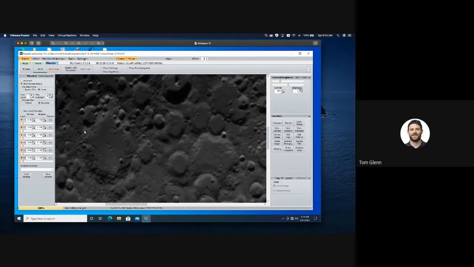So again, the only processing that you'd ever really need for an image like this is super simple. So I go to wavelet. I don't use linked wavelets. People will check this box for planetary imaging sometimes. And I should say that in planetary imaging, you get very convoluted series of adjustments, and they work. Amazingly, they work. I use it myself. But on the moon, anything super complicated like that, an image just blows up into nonsense.